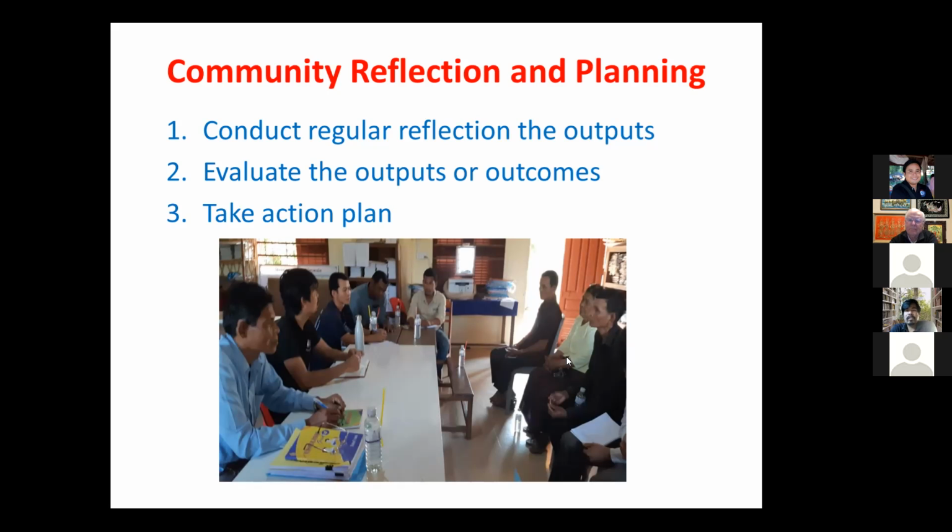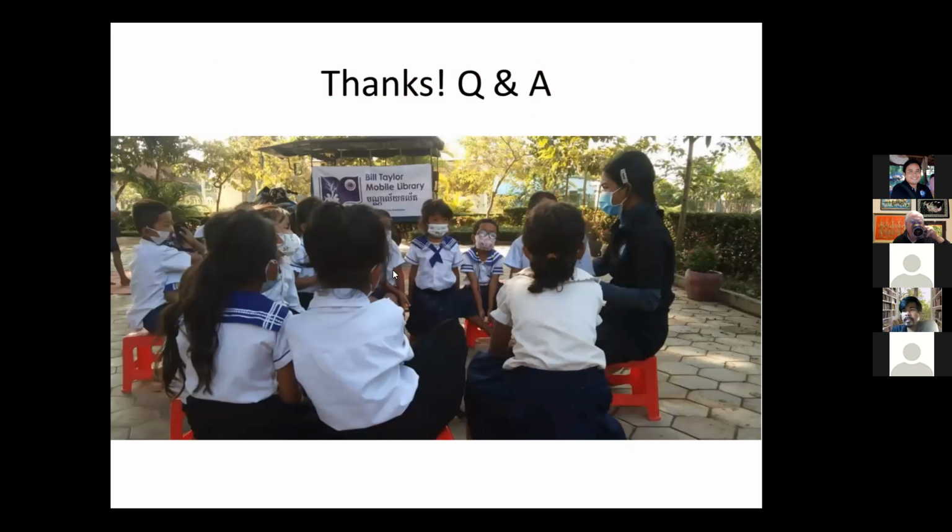So by quarter, we have a channel for communication every day, and another 3 months to reflect on the progress, the output. And then with that, you need to evaluate. You need to evaluate the output and the outcome. And the last one, we take the action plan. Develop the plan for the next step. So I think that's all from my side right now. And if you have any questions, please.